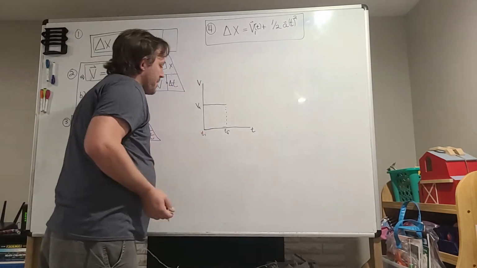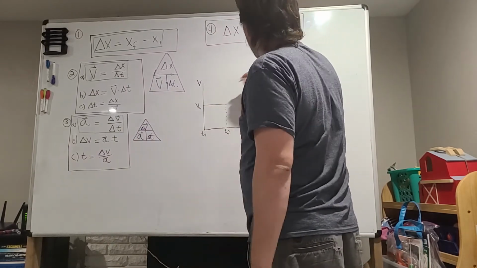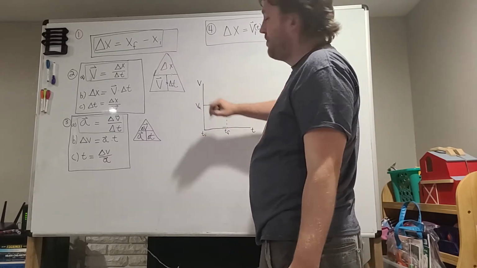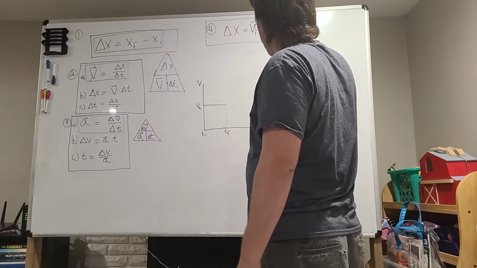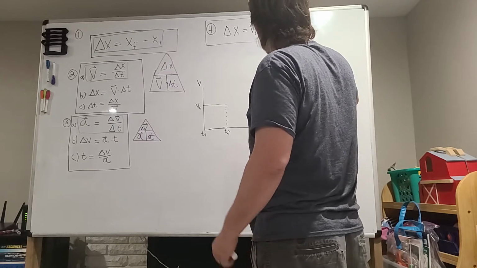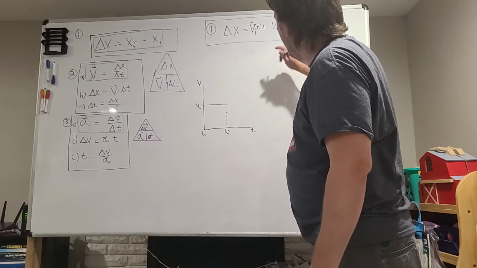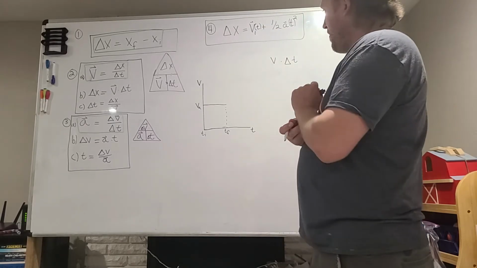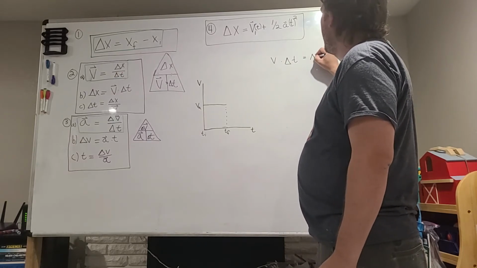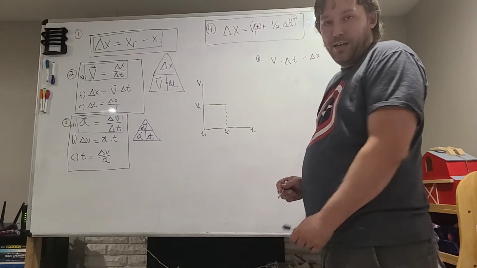So let's write a formula for that. It's going to be, well, it's 0 to V. So we're just going to write V minus 0, because remember this is just delta V. So it's delta V times delta T, and delta V doesn't have a delta. We stayed at the same point. So really this is just going to be V, right? V times T. And what does that equal? Well, that's going to give us delta X. All right, so we're going to call that equation 1 for the situation.